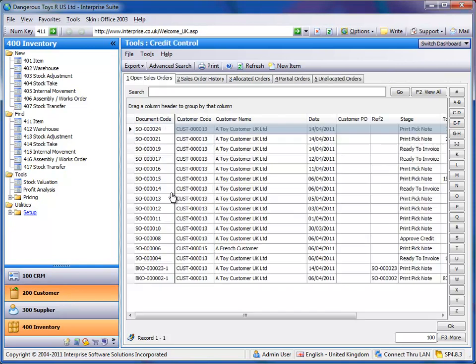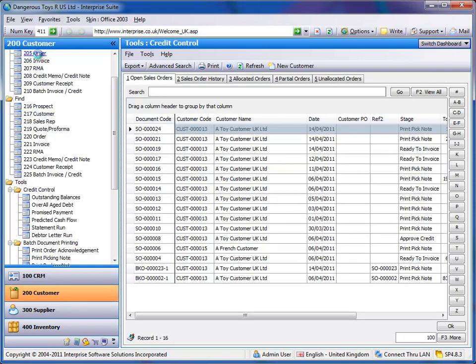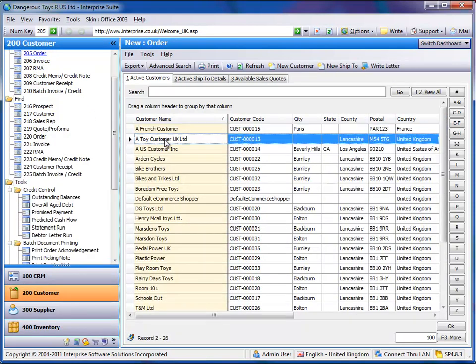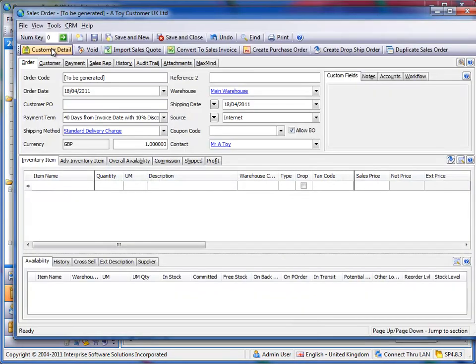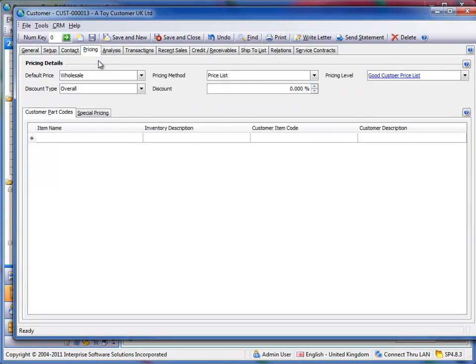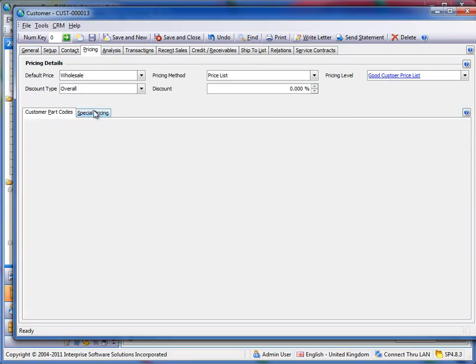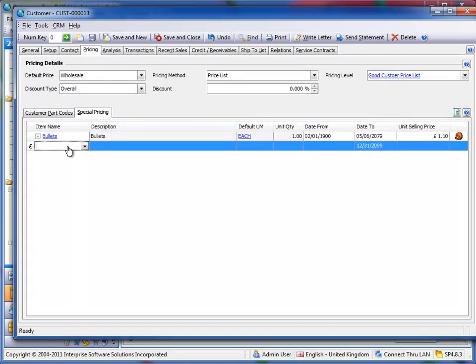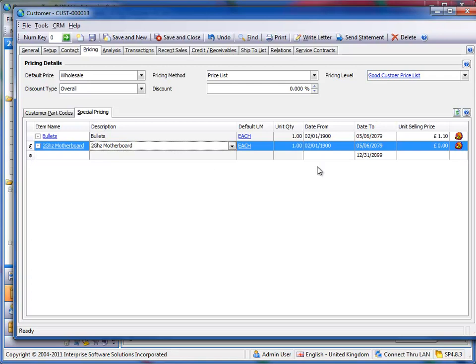So if I then go and raise a sales order, okay, and I'm going to give special pricing, so I'm going to put the 2 gig motherboard in there, and I'm going to put that selling price of £5.